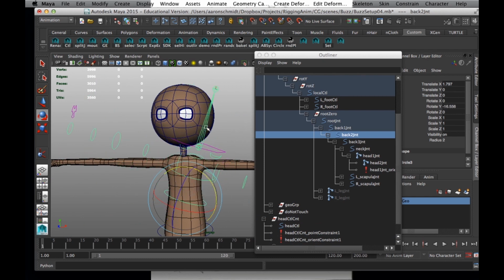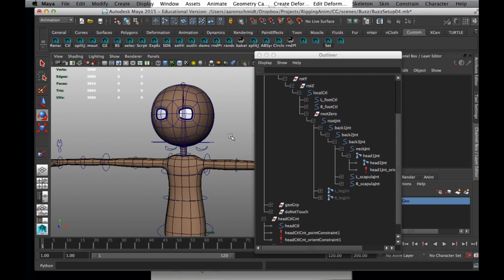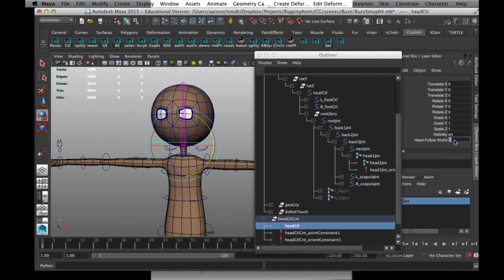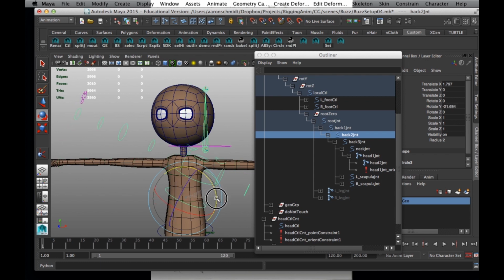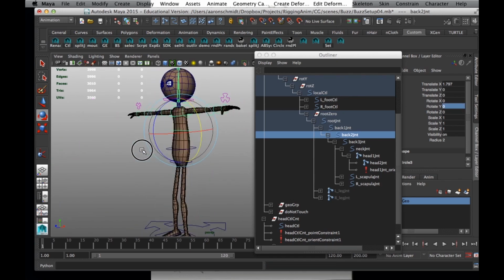You see how this head tilts, so it follows the neck for the rotations. Of course, we need it to follow the translate. But we can also go here, turn this off, 0, and now it's as if the head stays oriented towards the world the entire time. So the eyes never actually change. It'll be easier to see this when we do skinning, which is what we're going to do next.